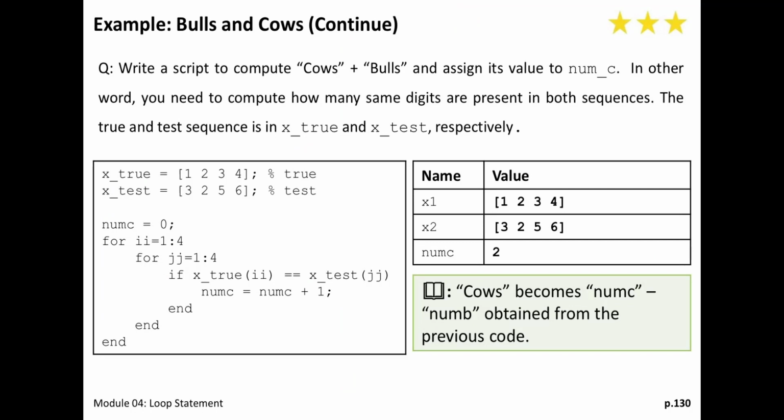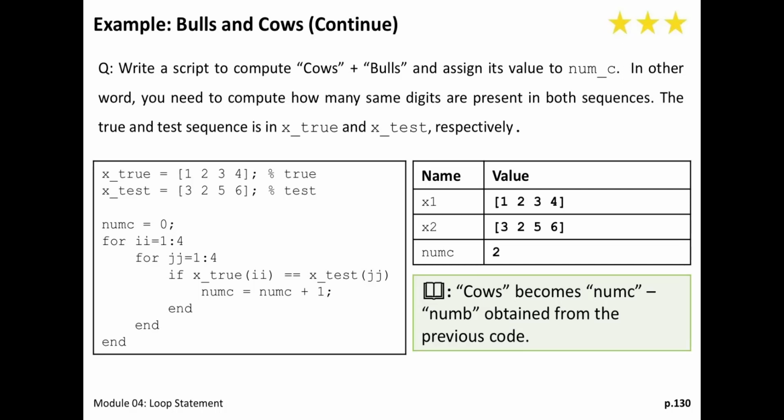Now we solve a bit harder problem. How to compute the cows? A cow is when the digit is present in both the trier's number and the chosen number but is not in the same location.